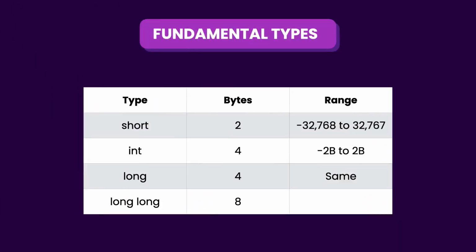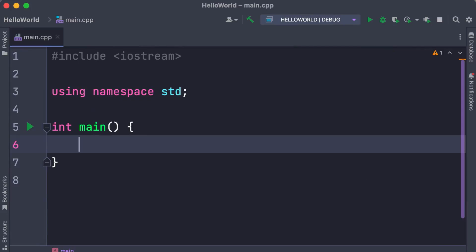So earlier we talked about this table and I told you that the size of these data types is dependent on the system. But on most systems, it's fair to assume that a short is 2 bytes and an int is 4 bytes. But now let's do something fun. Let's investigate the size of each of these data types on our machine. I'm going to show you one of them as an example, and I want you to do the rest on your own. So back to our code.